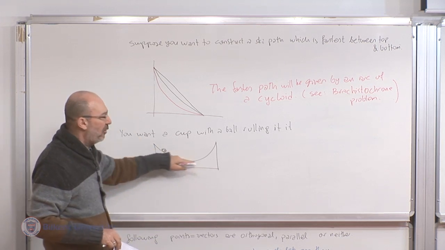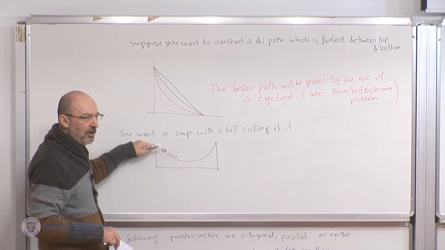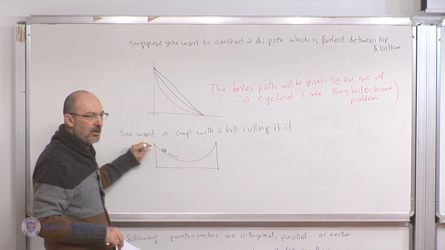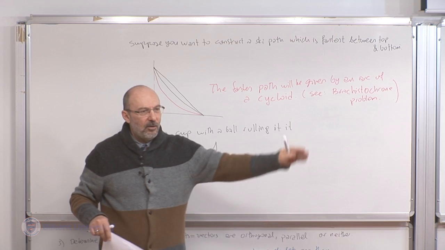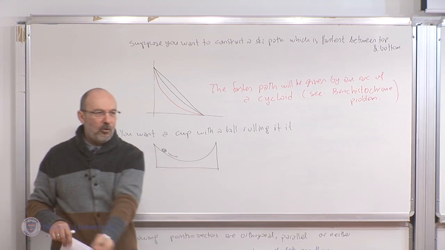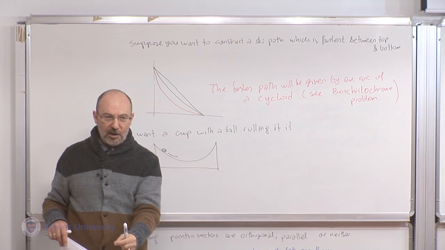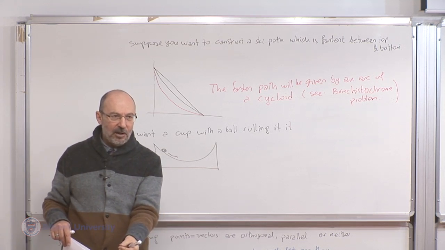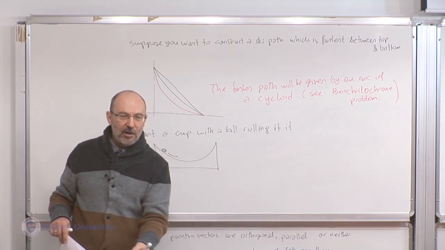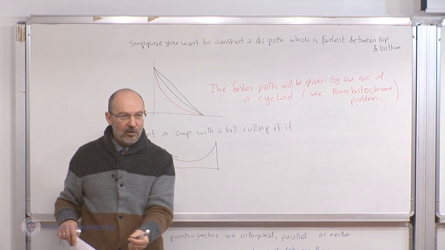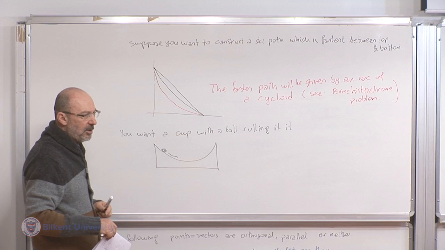Can I find a curve here so that no matter where I leave this ball, it will go and come back in the same time? Suppose this is something large like this, and I put the ball here, it goes and comes back in 5 seconds. Then I put it somewhere here. Obviously now, since the altitude is low, it slowly goes here and comes back, and it's still 5 seconds. So the answer is, again, an inverted, upside down cycloid curve.